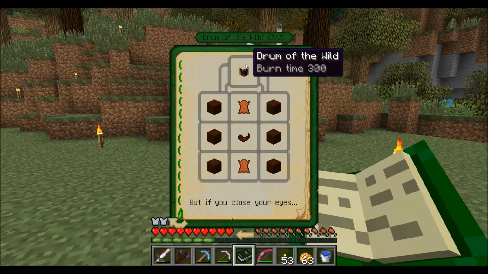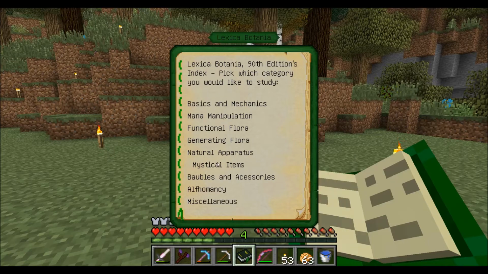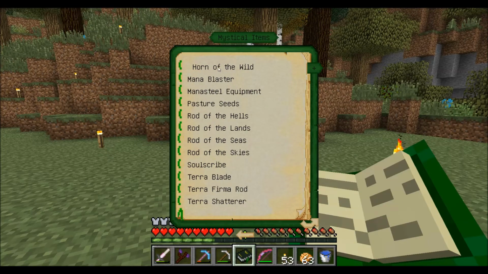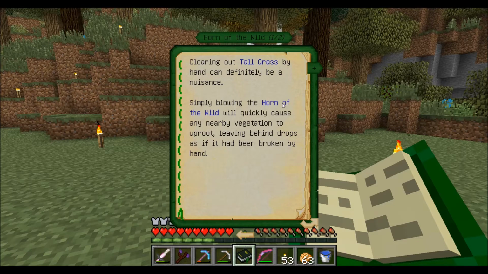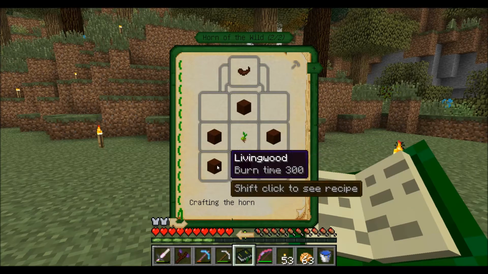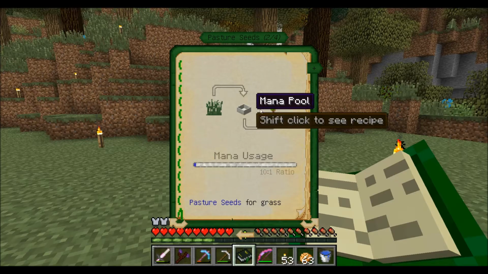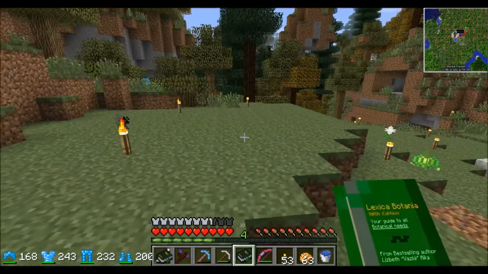All you need... Oh, no, it's not a Drum of the Wild. What am I doing? Is it mystical items? Horn of the Wild. That's what it is. Simply blowing the horn will quickly cause any nearby vegetation to uproot, leaving behind any drops as if it had been broken by your hand. And it has a really good range on it, too. So it's simple, some simple living wood and a pasture seeds. And all that is simple grass thrown into your mana pool, and you have that.